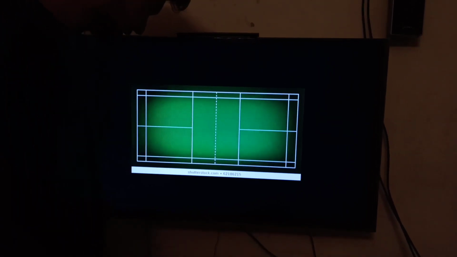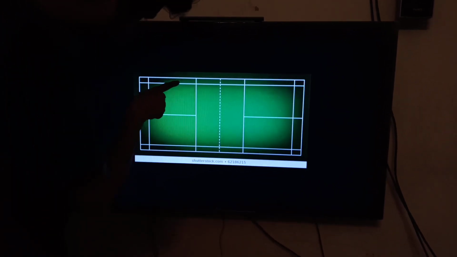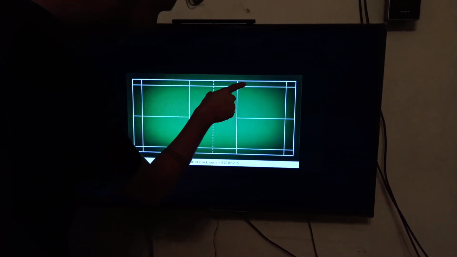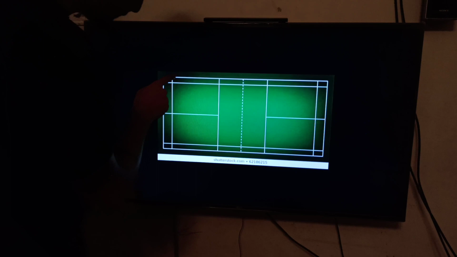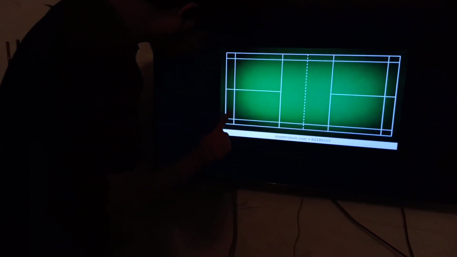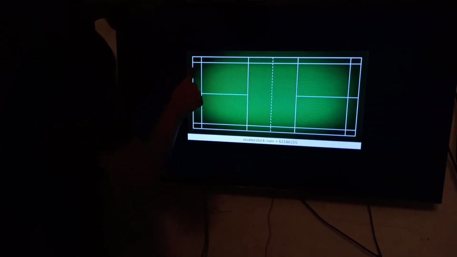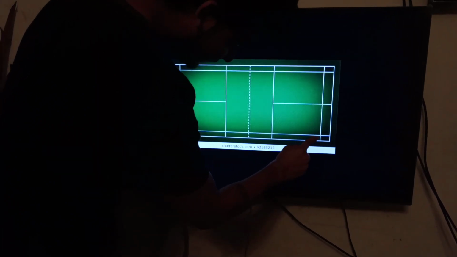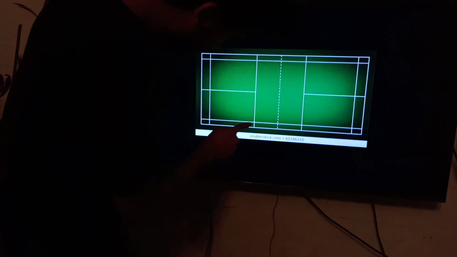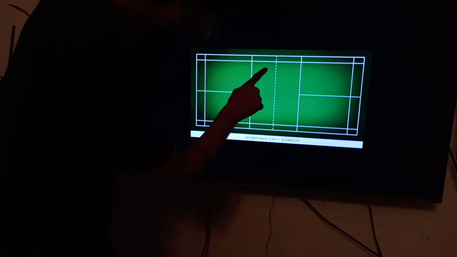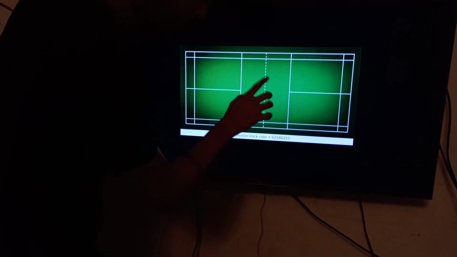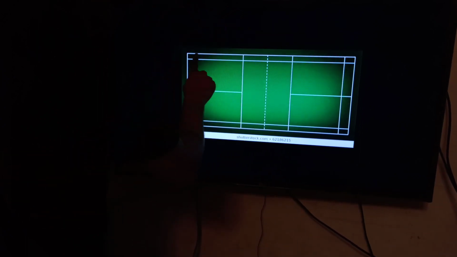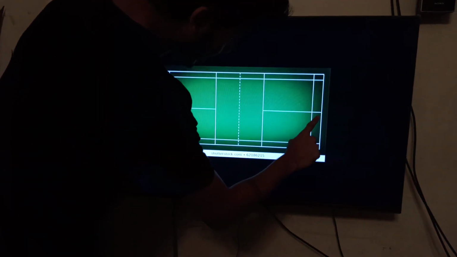While playing doubles, this side box will be in while you serve, and the back box will be out while you serve. As usual, the front box will be out. But while you're playing doubles, everything will be in.